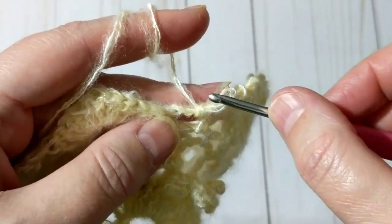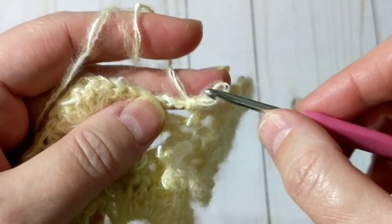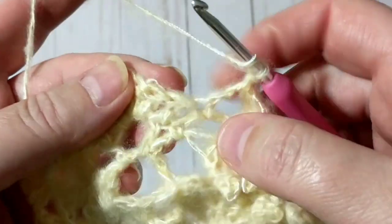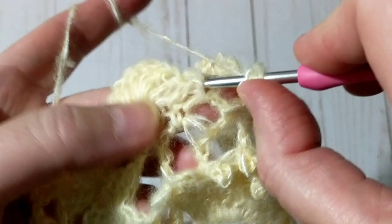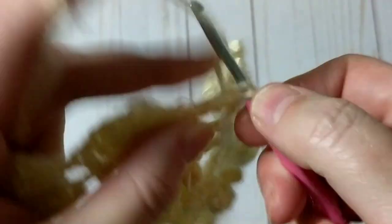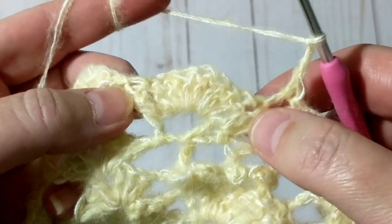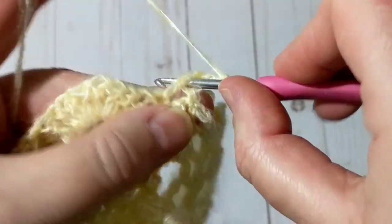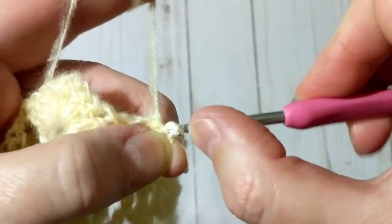Okay, now we're going to repeat what we did here without chaining or anything. Go on top of that first double crochet right here. It's really hard to see between the single crochet and the double crochet. And then make a picot. So we repeat what we did. We make double crochets and picots on top 8 times. On the 9th, we don't do it. Okay, so this is all to it.